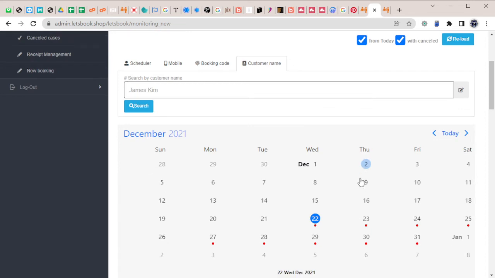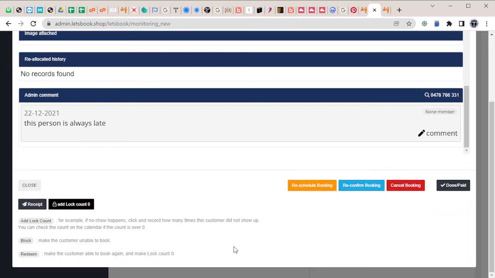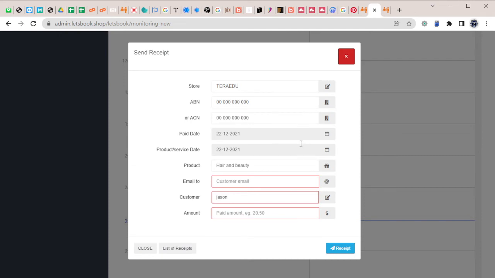Okay, so we see how to use this case: changing the case, rescheduling the case, cancelling the case, sending an SMS for confirmation, something like that. There's another button here. I'll show you a receipt. If you click the receipt, then you can set up all the ABNs and ACNs if you have them.